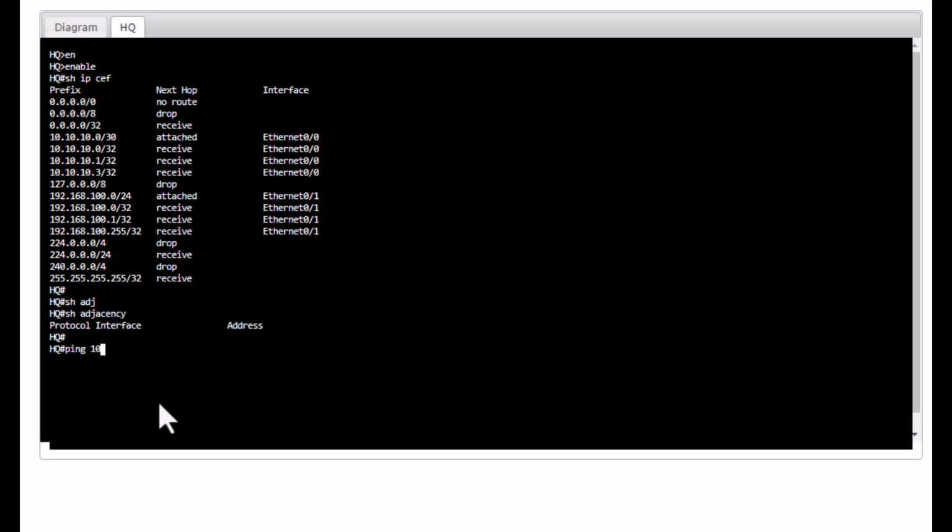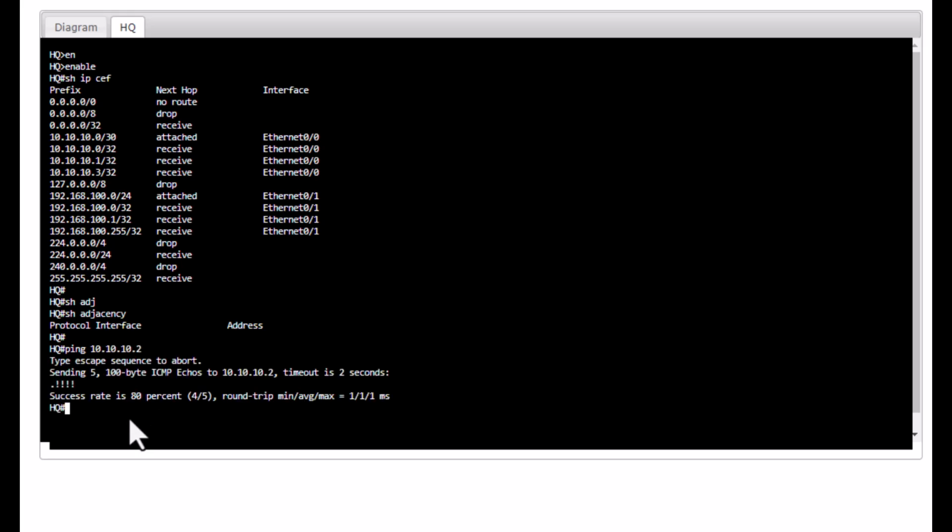Ping 10.10.10.2. You will lose the first ping. Out of 5 pings, 4 are successful. The first is used to get the ARP information. That's why you lose the first ping, because without the ARP, you are not able to ping the destination interface.